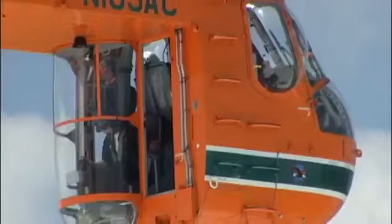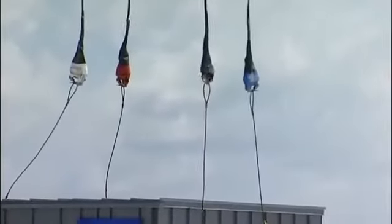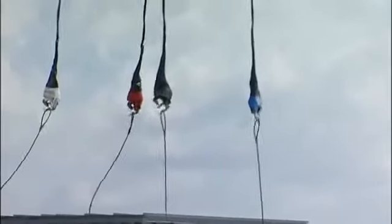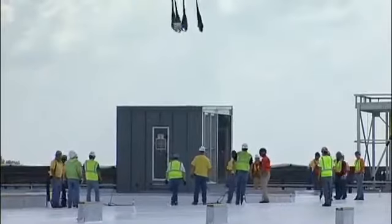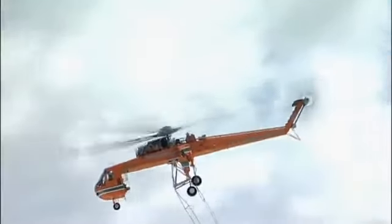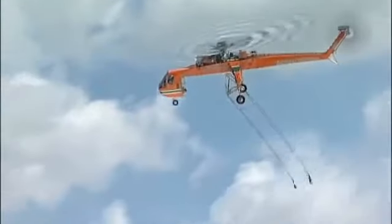See how my pilot can look out his bubble window? That's very handy. Now, just release the cables. My pilot pushes a button and the hooks open, the cables drop down, and I'm free and clear. See that? Another one of my tricks. Have you ever seen an operation as neat as that?